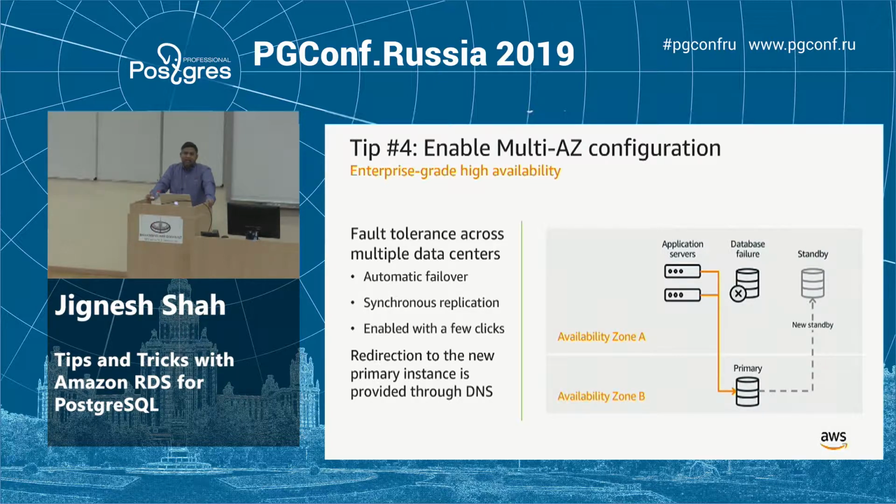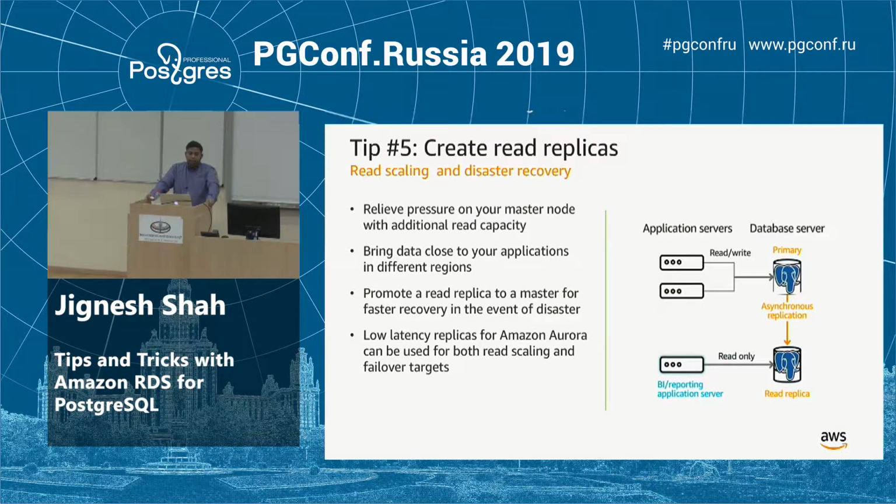Multi-AZ is a one-click operation. If you need higher availability for an instance, you basically run the operation. You would get about a 99.95% SLA on your multi-AZ instance, right? I've also talked about read replicas. Read replicas can be used to scale your reads and offload your workload out there, and also for cross-region.